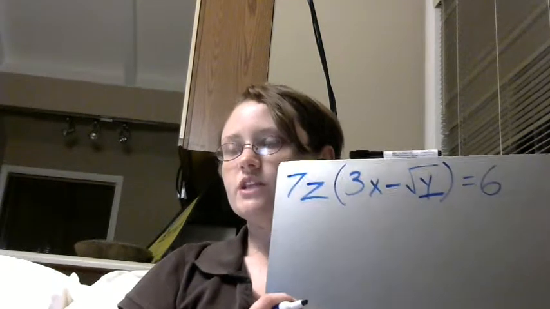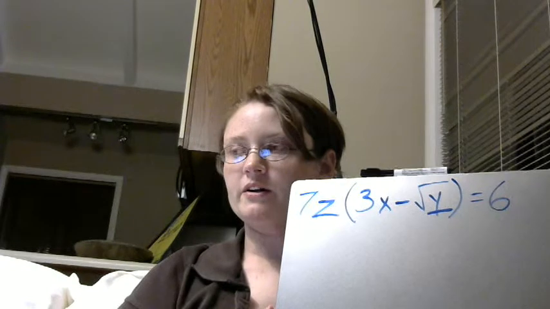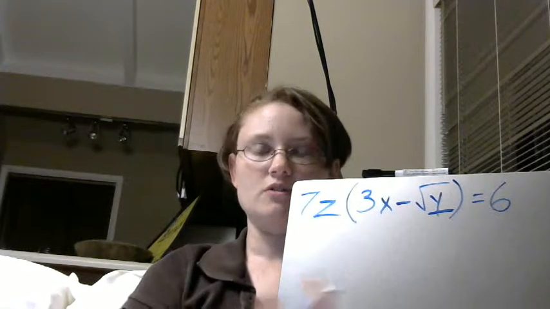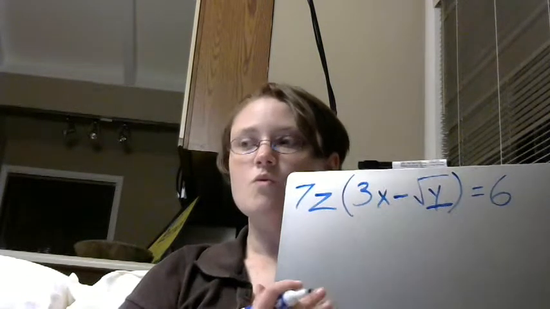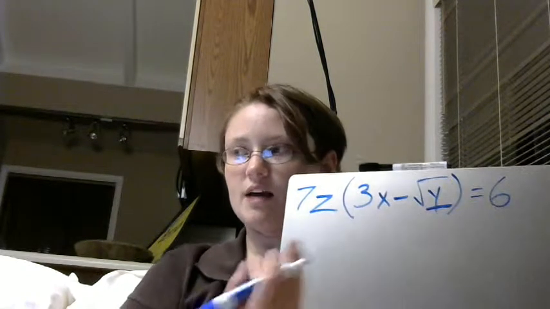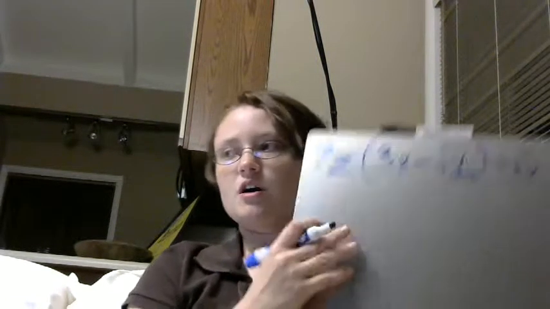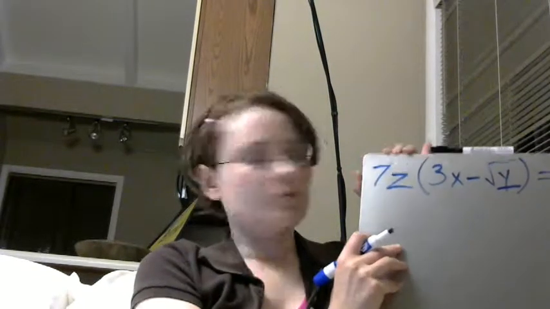Okay, so the first thing we want to do is get rid of any big denominators. Do we have a big denominator here? No, we don't have any denominator that spans over a plus or a minus. So we're done with step 1. Step 2, distribute. We don't want to have any parentheses. How do we get rid of parentheses here? Use the distributive property.